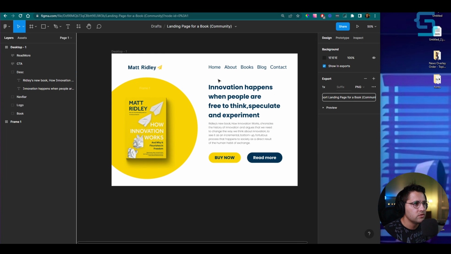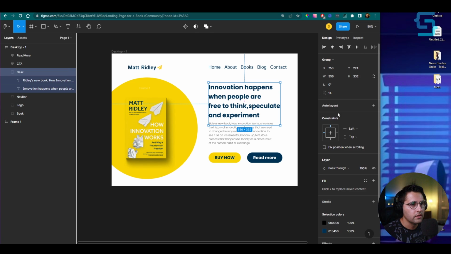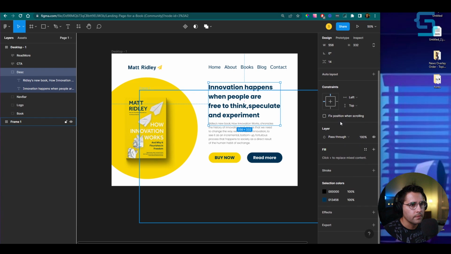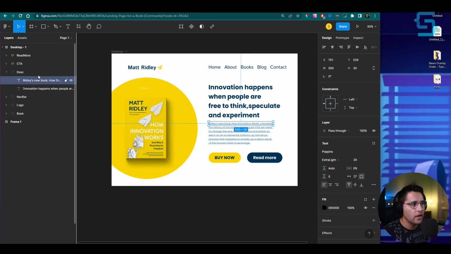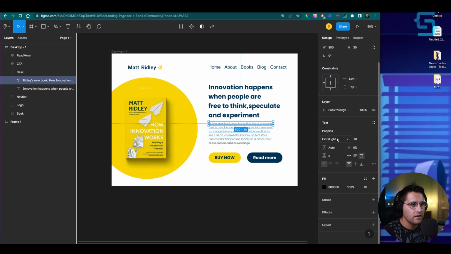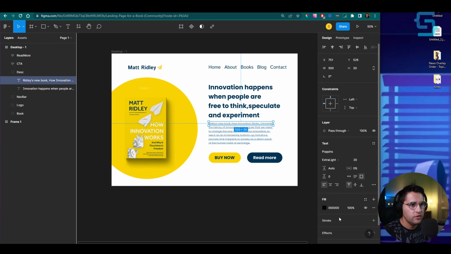If you've never used Figma, it's very simple. On the left side, you have the layers. On the right side, you have the properties. In order to get the properties for a component, you just need to click on it. In case you don't see the properties that you need, for example, if you are inspecting the text, you need to make sure that you're clicking on the right element on the left side. So if you click on a text, you have a text icon here. On the right side, you have the properties for a text, like alignments.